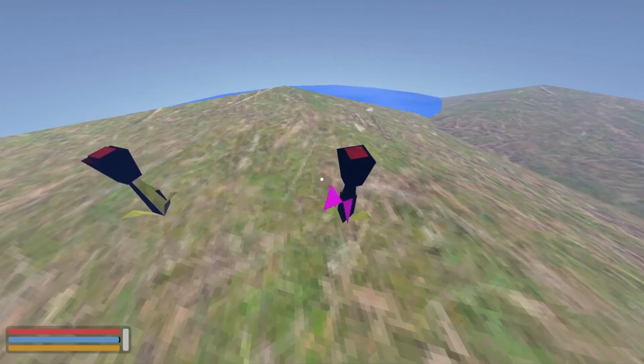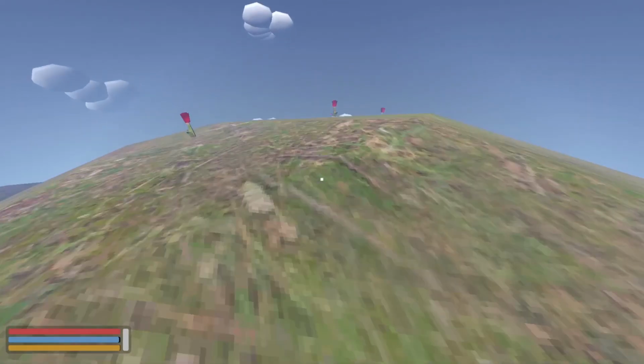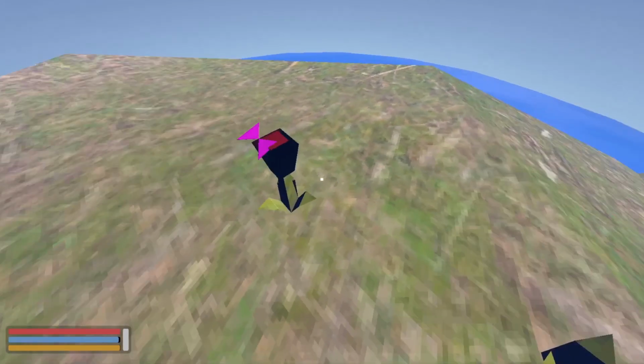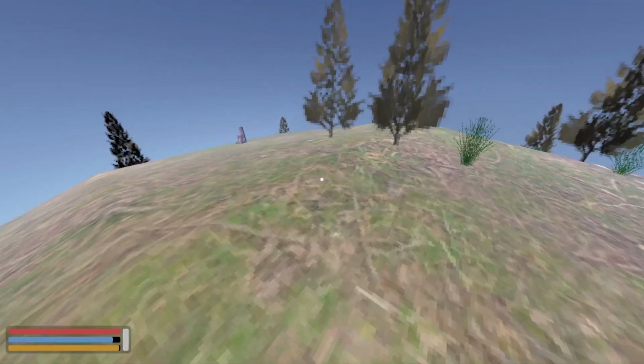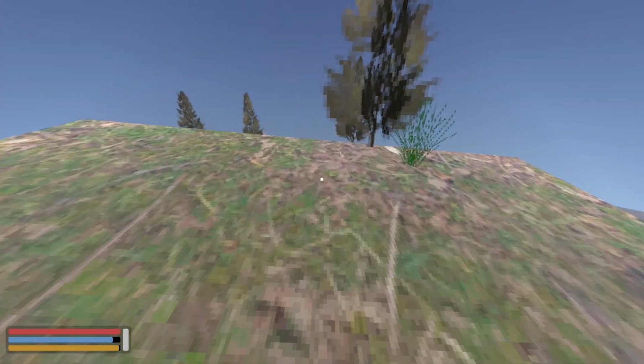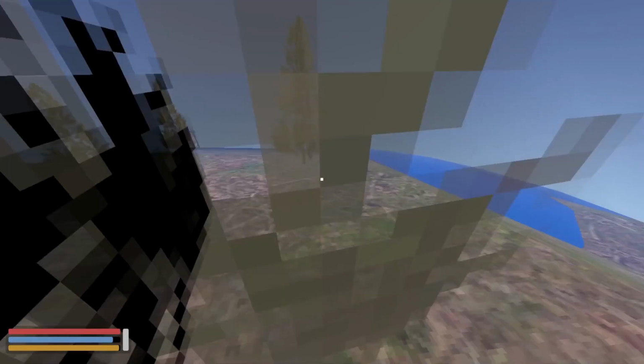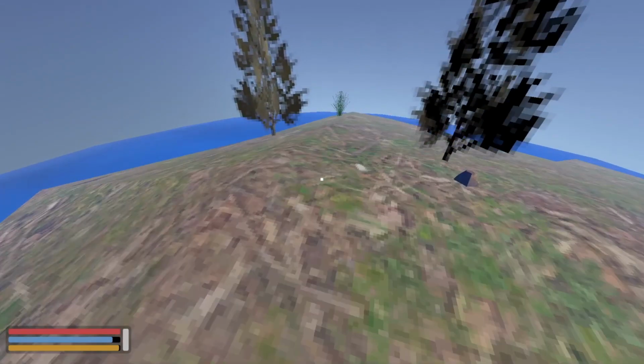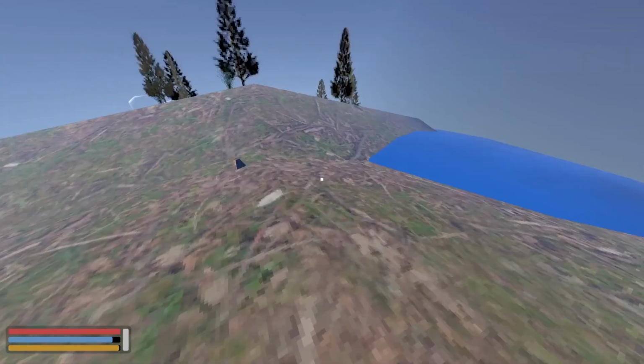Also, I added these little butterflies and flowers. That's just a nice little detail to make the world feel a little bit more alive. You can also see I'm now sort of going for a kind of retro, PS1 era art style that's sort of popular nowadays, and that I quite like, actually.